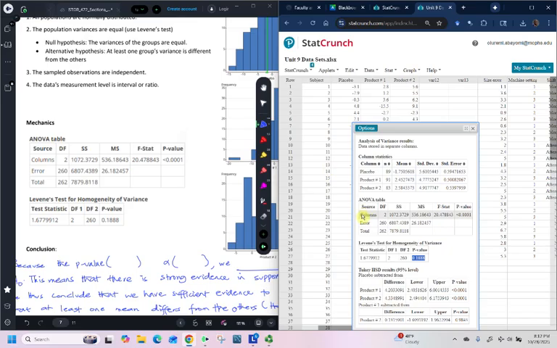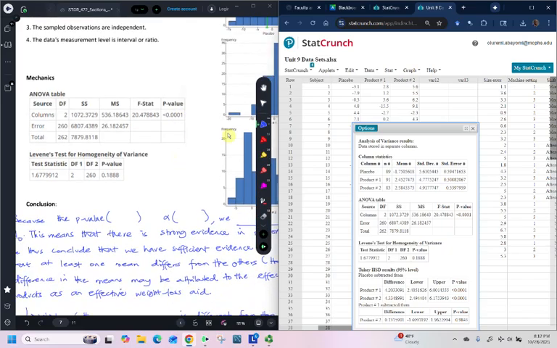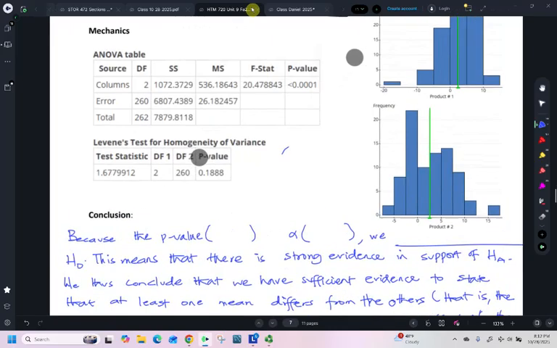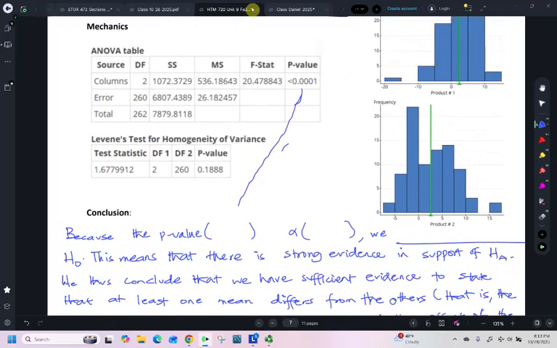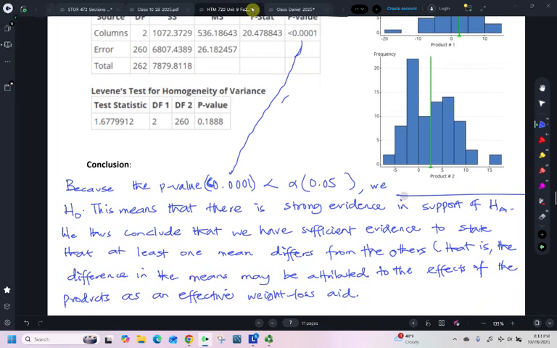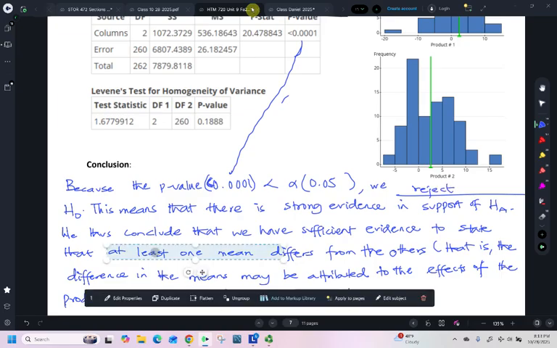So we have the ANOVA table, and in particular, we need the p-value. So pulling the p-value here, we have the p-value, which will be used to draw conclusion. This is significantly lesser than 0.01, which itself is already less than 0.05. When the p-value is lesser than 0.05, what do we do? We reject the null hypothesis.